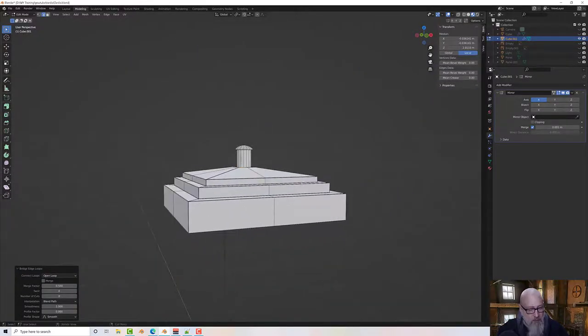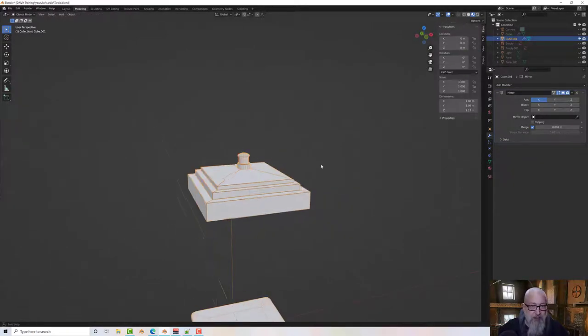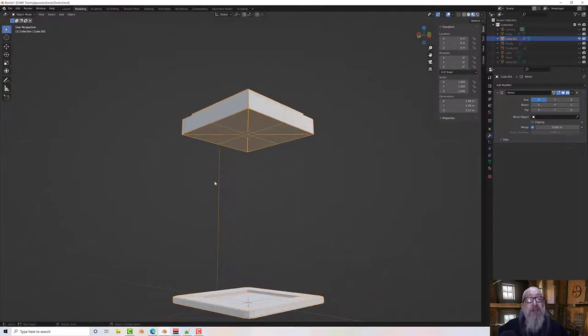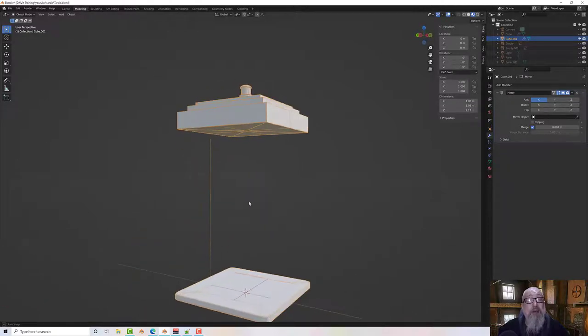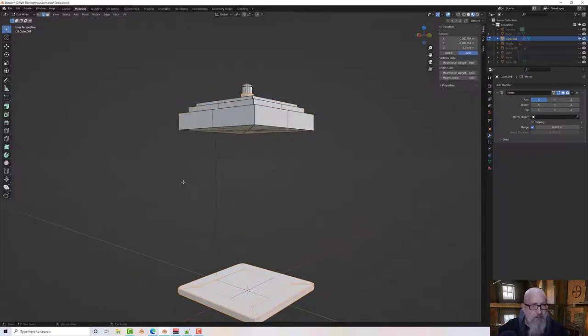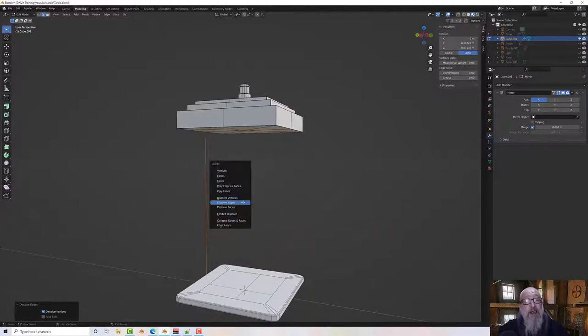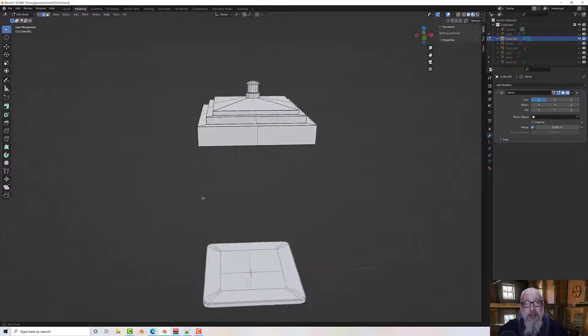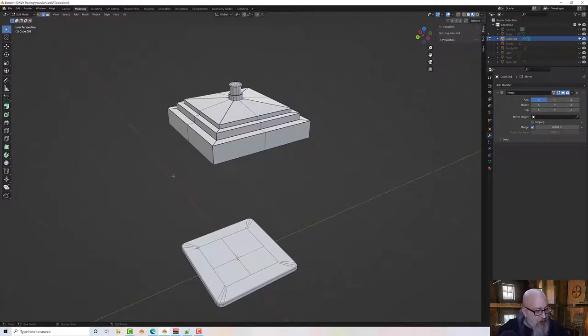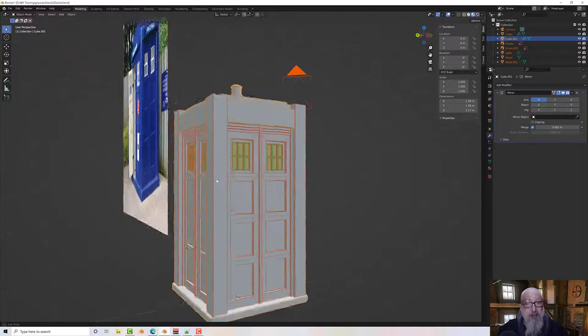Perfect. So it's Alt H, unhides that. Let's tab out of that. I do have a very strange kind of artifact here, which shouldn't be there. So we're going to get rid of that. So let's press tab and select over it and delete and dissolve those edges. No, delete. Is it a face? No, it's an edge. There we go. Delete edge. Don't know how that got there. Probably something I did. Okay, so tab and Alt H to unhide everything.